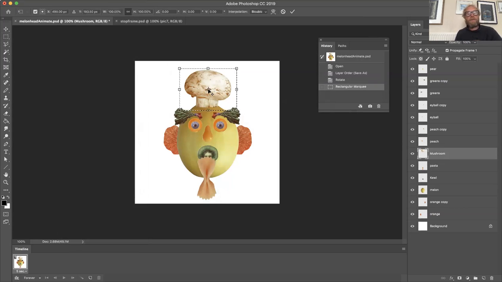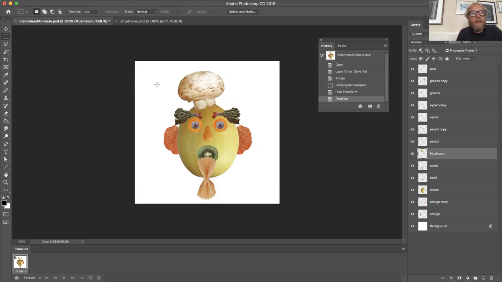Here we need to move this anchor point, otherwise it's going to rotate from the center and not look correct. Your anchor point might be turned off. So if you're up here, you can see turning on, turning off. I think by default it's off, so you've got to remember to turn that on. And then you can just drag it down to there. And then you can double click in there, we'll fix that.